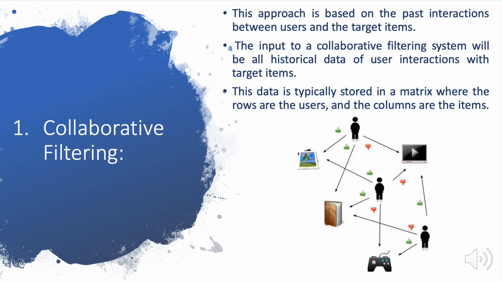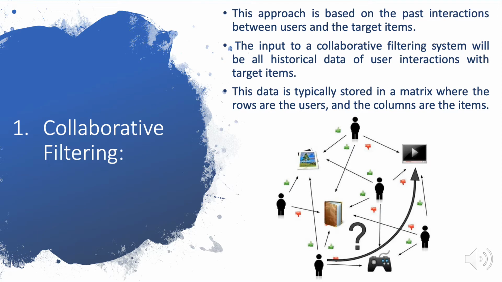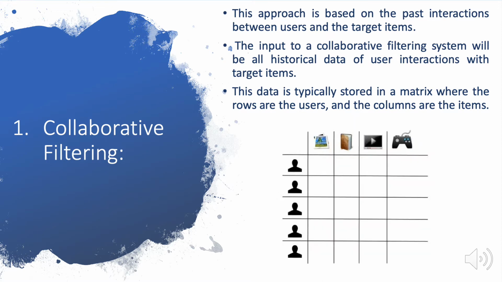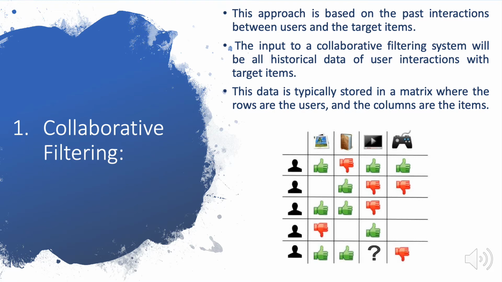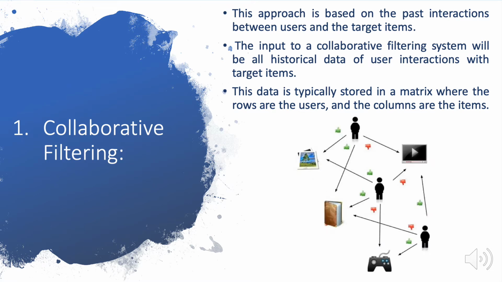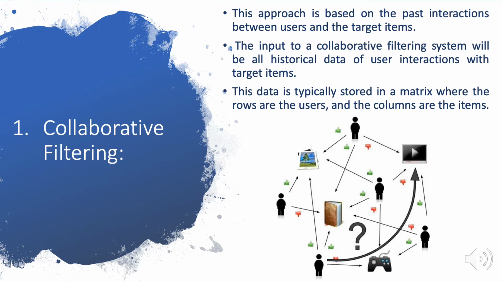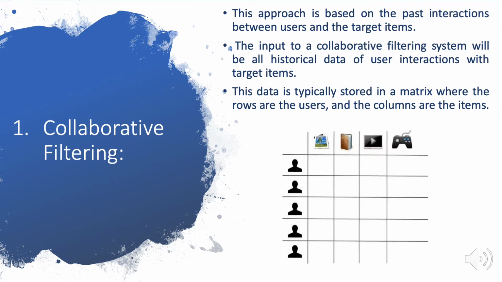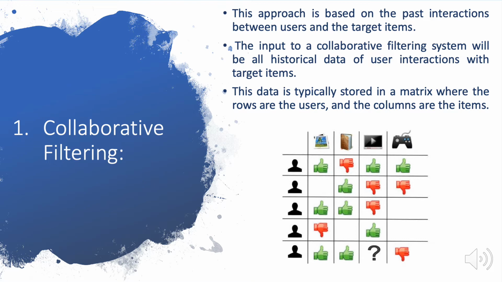Talking more about collaborative filtering, it only needs users' historical preference on a set of items. Because it's based on historical data, the core assumption here is that the users who have agreed in the past tend to also agree in the future. The one problem is that it requires a large amount of information about a user to make accurate recommendations, also known as a cold start problem, and is common in collaborative filtering systems.